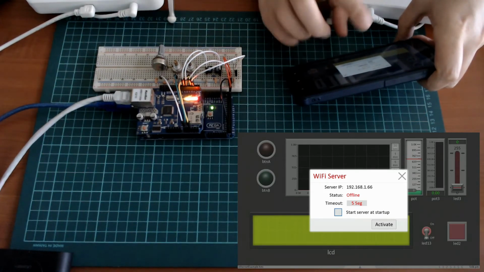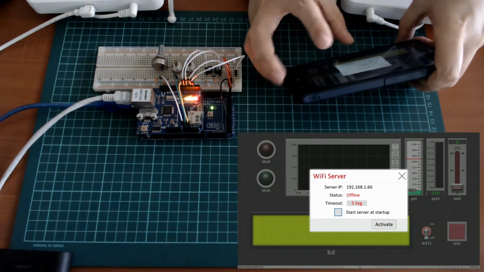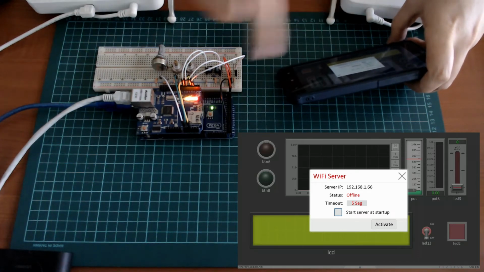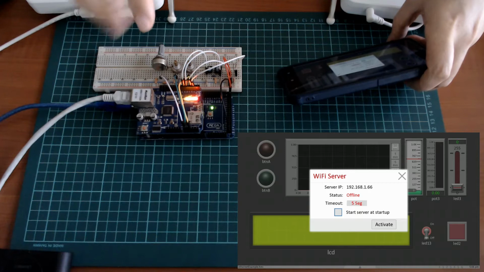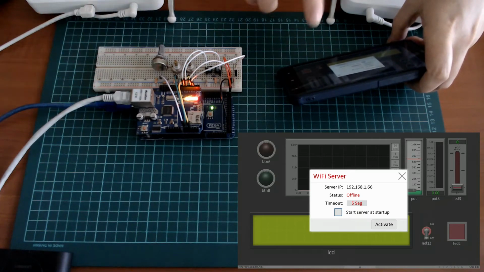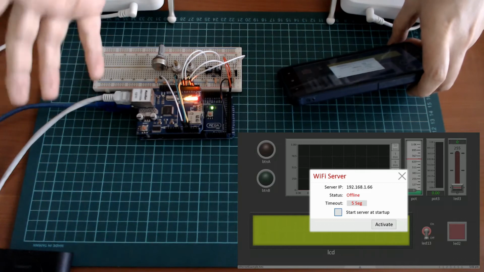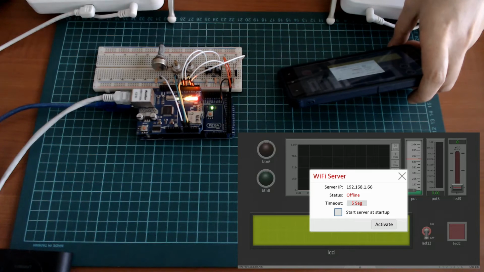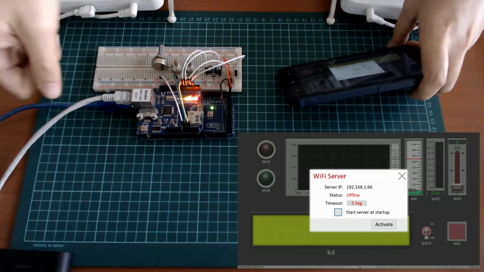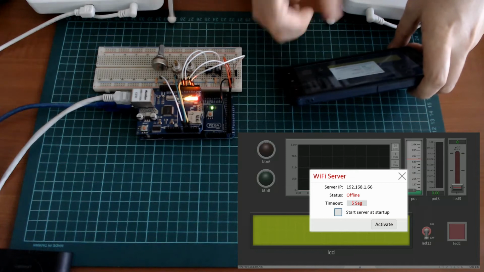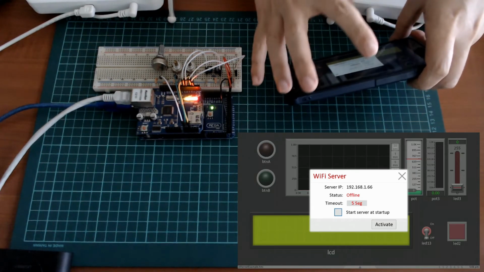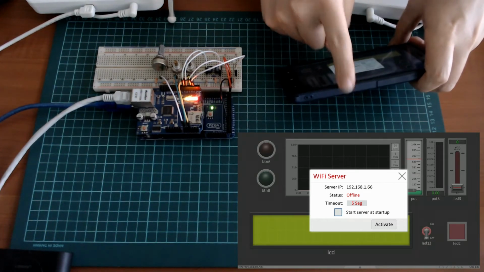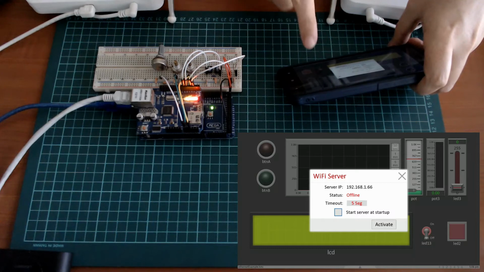Otherwise, if you don't change the IP to a static IP, if you're using your project and you put this IP into your Arduino sketch, and maybe in a few days your router resets, you turn it off, maybe the energy in your house goes off, and when the time goes on, maybe your router will change the IP for this device. So in order to keep the IP the same, you have to add a static IP for your Android device to ensure that it will always connect to the same device.